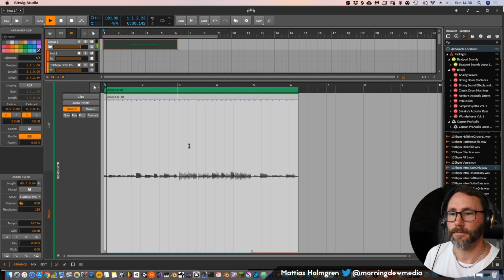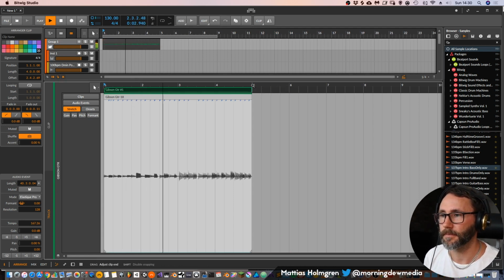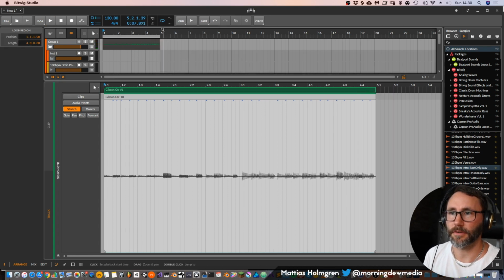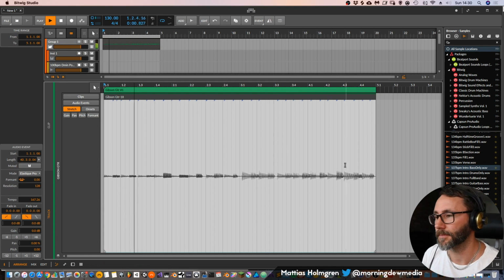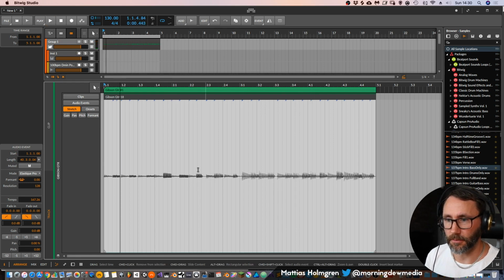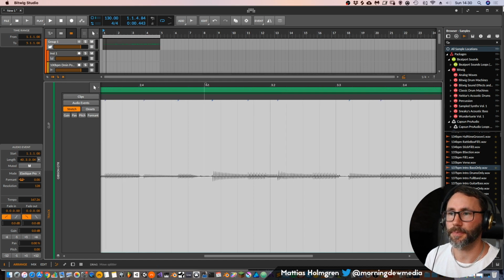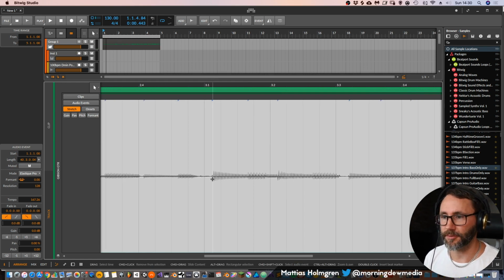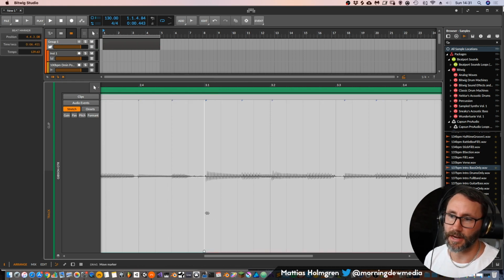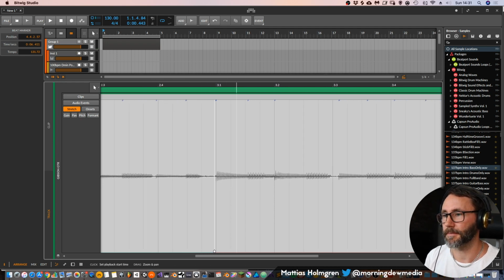Let's drag down the tempo. Can set it to looping mode so we can hear this loop also. Now we can see that some of these transients are not on the perfect downbeat on the bar. So what we do, we hold shift again and enter another stretching point here and drag this part a little bit backwards. We can even move it a little bit more so we have the transient at the exact hit of the bar there.